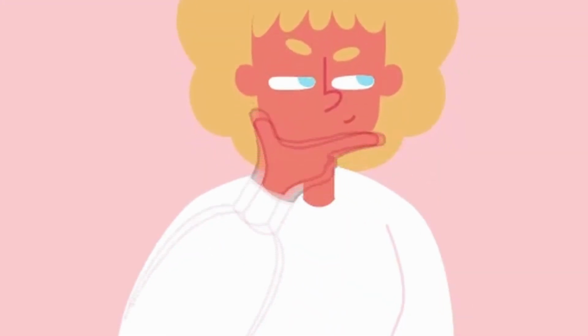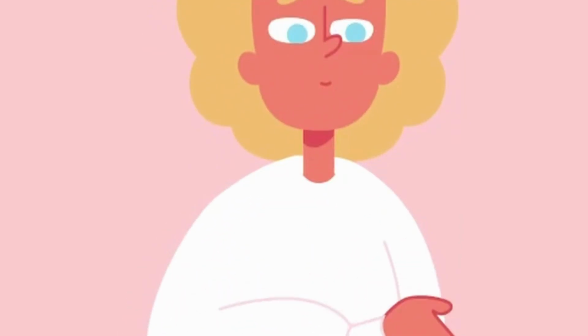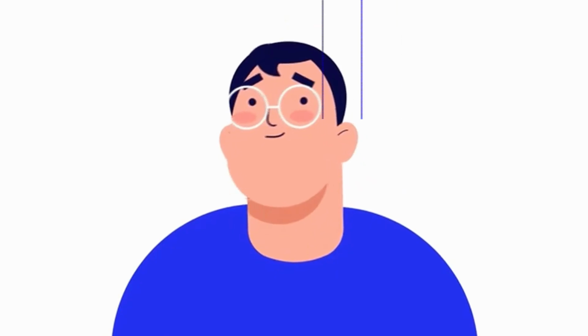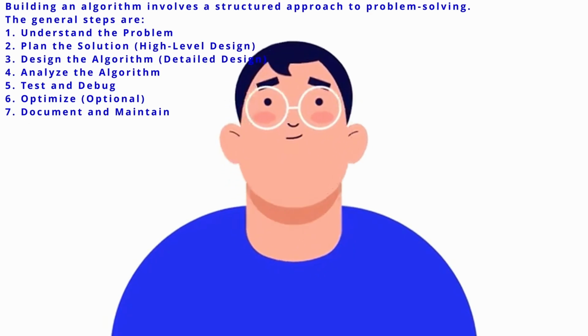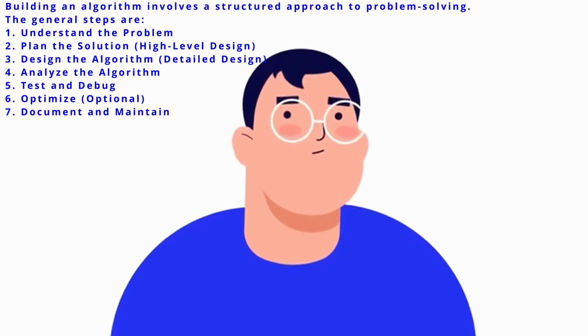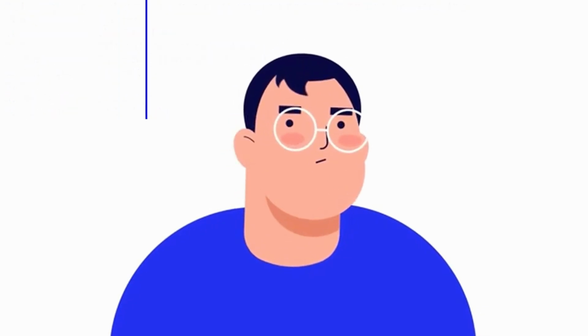Got it. So how does that logic, that blueprint, actually tell the computer what to do? How does it direct the code? Well, pretty much every algorithm, no matter how simple or complex, follows this universal pattern: input, process, output, IPO. You give it data, that's the input. Right. It performs a set of instructions on that data. That's the process. The steps. The steps, exactly. And then it produces a result.